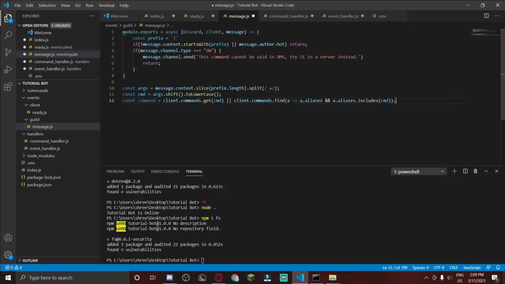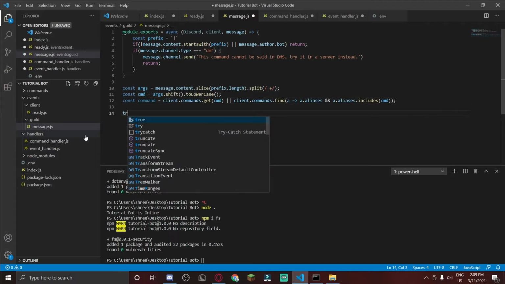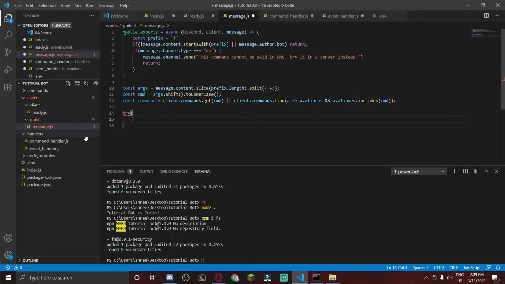So now what you want to do, you just want to make a few more lines, and actually this part is a little bit different. So basically, to explain, it's just going to be finding the commands and executing them. So what I'm going to do is a try catch.